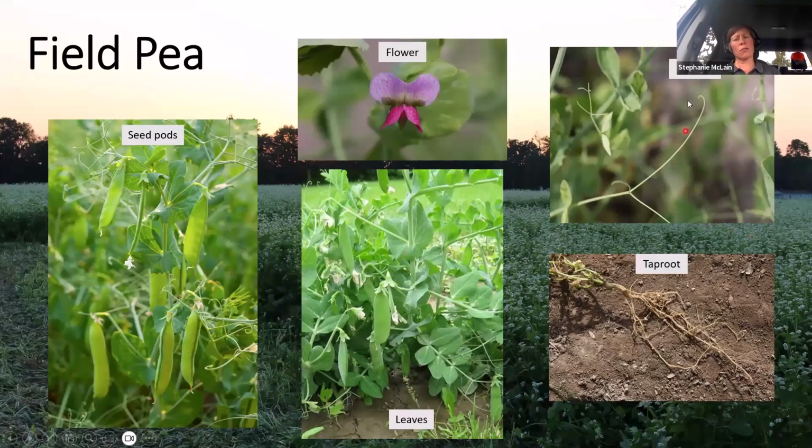And then the last thing is those tendrils. If you have something that looks like a pea, but you're not sure, but we got tendrils out there, yeah, that's definitely a pea. So those are the main characteristics that I look at: identifying those leaves and then having that tendril on those leaves, trying to get that plant to vine or climb onto other things. You'll see those tendrils very early on. Many of you have gardens and grow peas, and that pea could be just past the cotyledon stage with its first set of leaves, and it's already got tendrils out there trying to grasp onto something and grow. So those tendrils will be visible very early on in the growth stage of the plant.